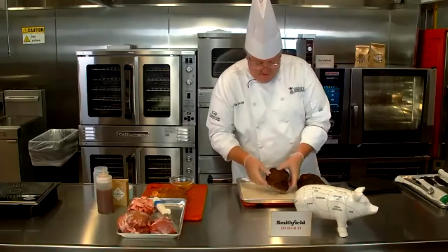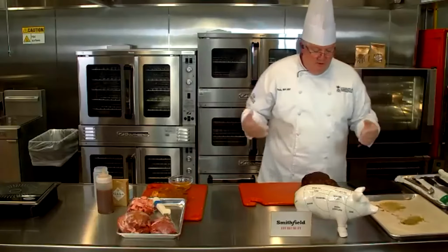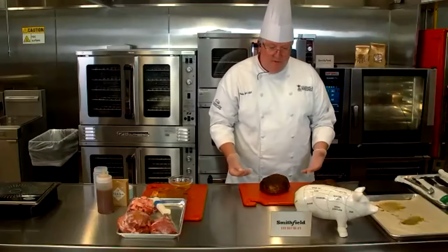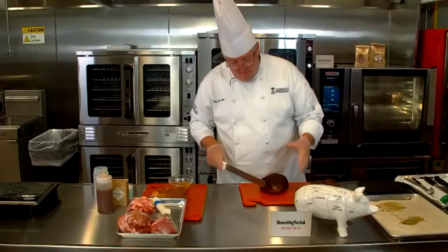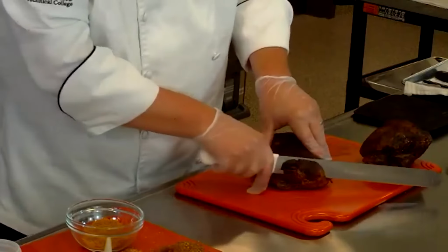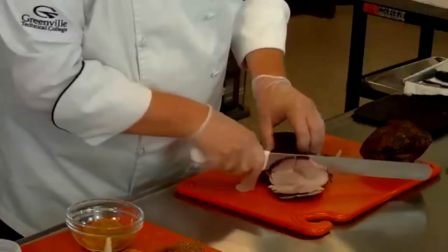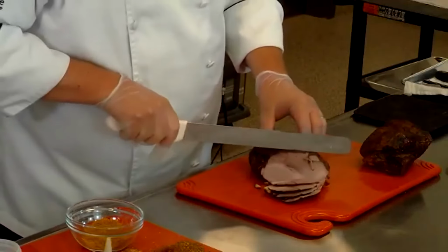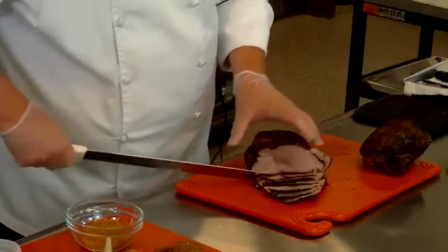All right, so take these off. We're going to slice these, do a nice little, just a new different style on a barbecue sandwich. But you can see the crust. Crust is important. You've got that bark. If it's in a display, or you're doing it in catering, people are going to look at it and see, yeah, it resembles barbecue. Just a simple slice through, nice muscle, good slice, good flavor. It's not falling apart. It's not crumbling, which I think is important if we're going to do this sandwich style or something of that sort for a buffet or an event.